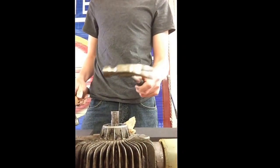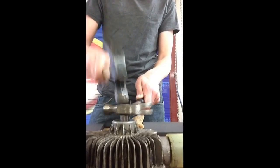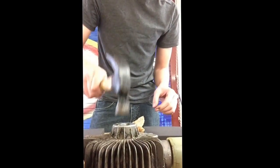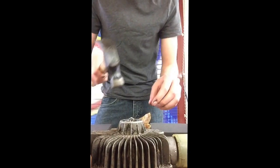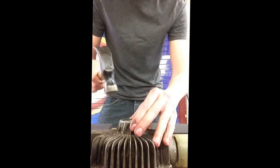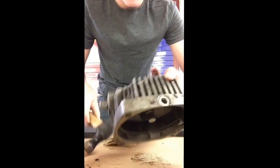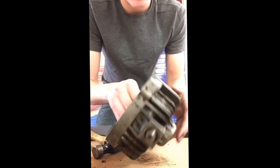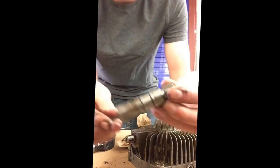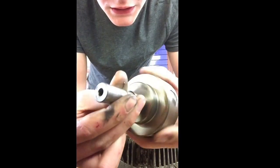One trick I recommend is putting this hammer sideways and then hitting it like this — it makes it so it doesn't deform your shaft and it doesn't damage the hammer. When you get flush, get that same nut we used before and give it a few taps. It's going to take a few hits to get this one out — it's fairly stuck. This is what your input shaft will look like; it has splines for the pump. They mate like this and there's no specific way they go apart — they just don't spin independently of each other.